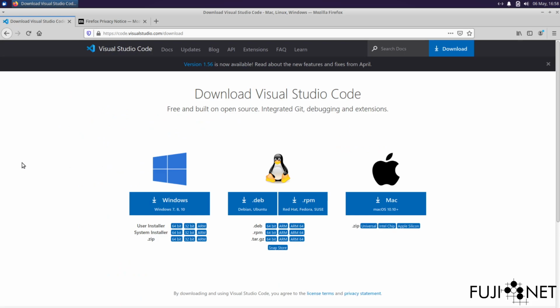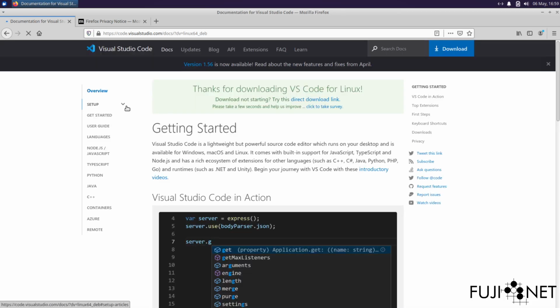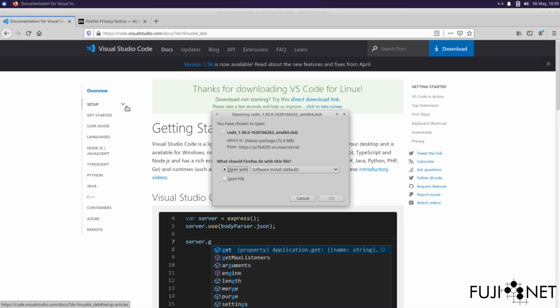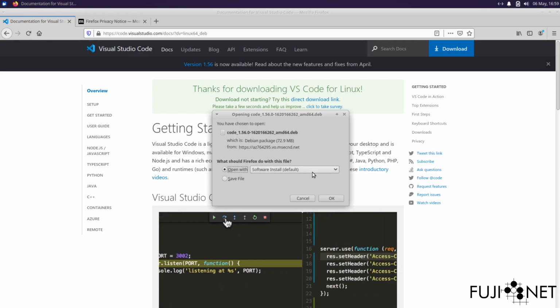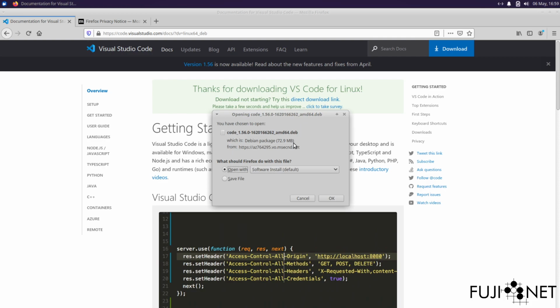And you'll see that you're presented with 3 potential platforms that you can download. Download the one appropriate for your platform. Since we're on Linux, we'll go ahead and use the Debian package here because we're running under a Debian or Ubuntu-based operating system. And in a few moments, it will ask us how we want to open this. Now, if you've installed your Ubuntu installation by default, it will have software installation helpers in there for you.